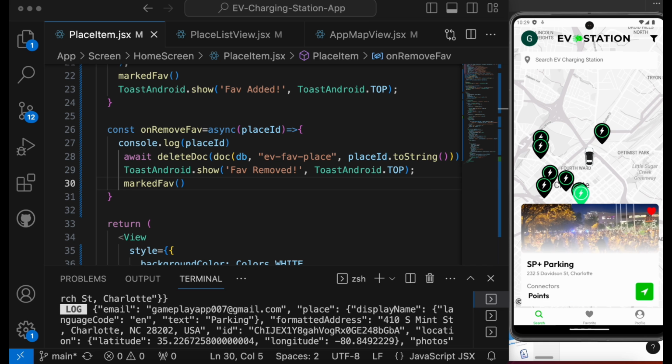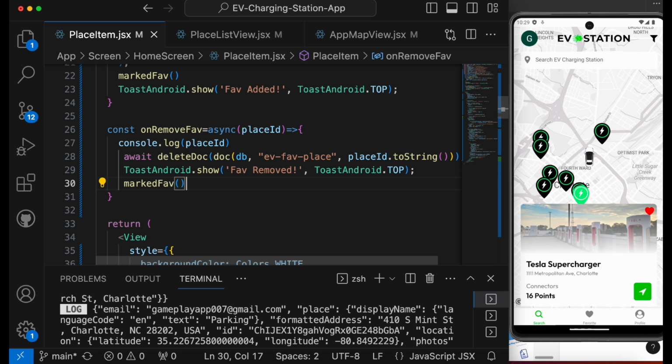Try it out. If you have any question, you can access my source code. In the meantime, I will also look into what the issue is. I hope you understand this complete flow for how to display favorite and unfavorite, or how to remove from the favorite list. Also next we'll try to implement this favorite list from the existing favorite list document from the Firebase. So see you in the next section.